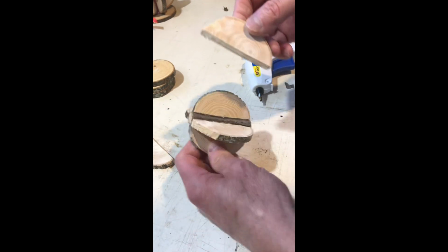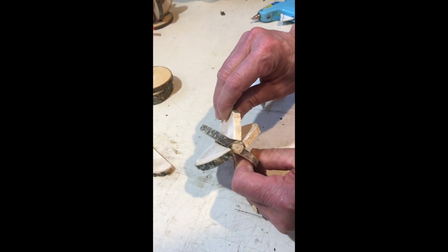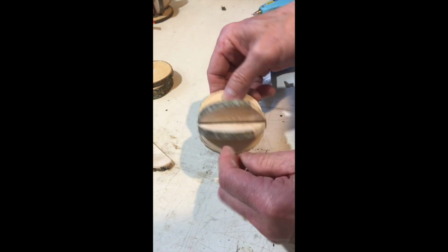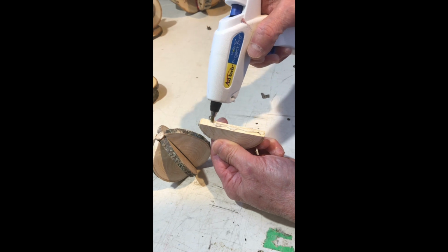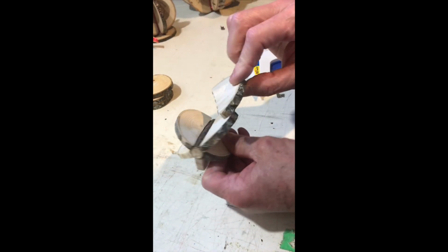Again, I check the grain, match it up with that one, match it up that way, check the bottom looks good. It's almost standing on its own. I've got one more slice to go. Check the grain again, try to match it up on both sides.